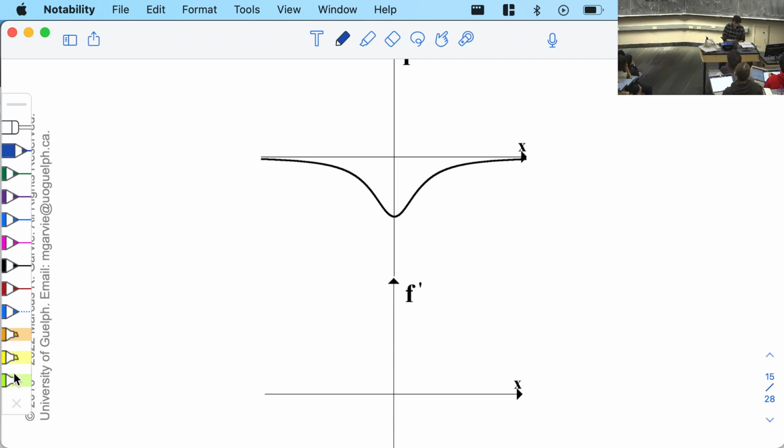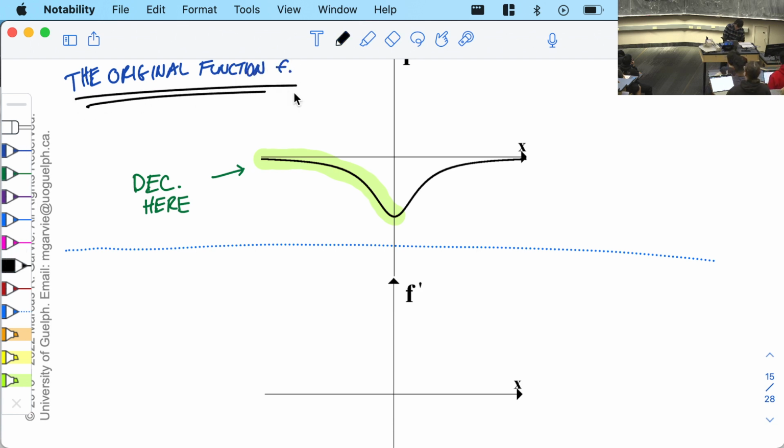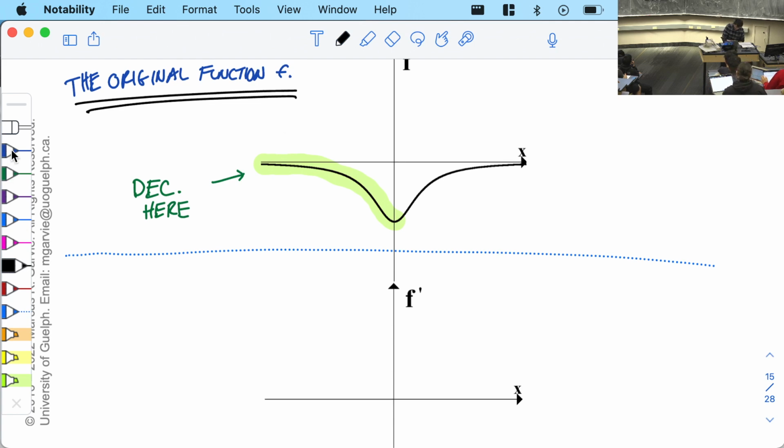One element is increasing versus decreasing. So we said this function is decreasing all the way here. So it's decreasing here. I'm going to write dec for decreasing here. So again, it's very important when you're doing this stuff to really separate in your mind the original function, f. That is this guy up here, f, and that is drawn in black, okay, versus the derivative function, which we'll do down here in blue, the derivative.